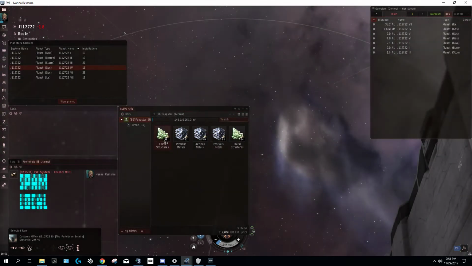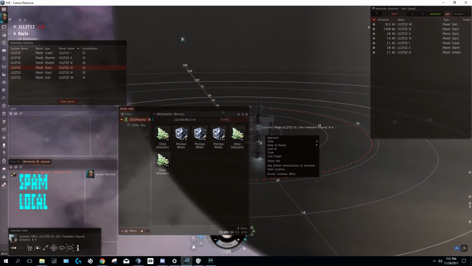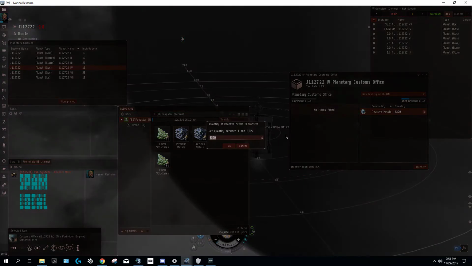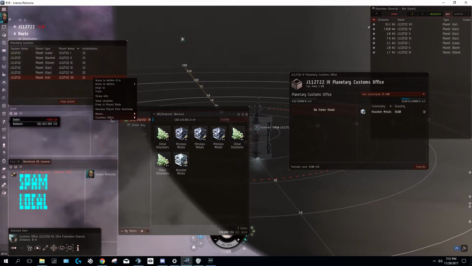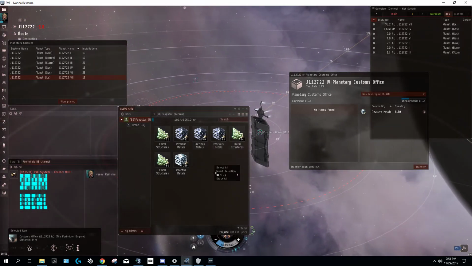So you would do that with each one, and then you would have 2 stacks of each different type of material, and that'll give you 8 stacks total for your reaction planets, 4 for each launch pad. And you can see how quick this is. It really doesn't take long to grab all your stuff.